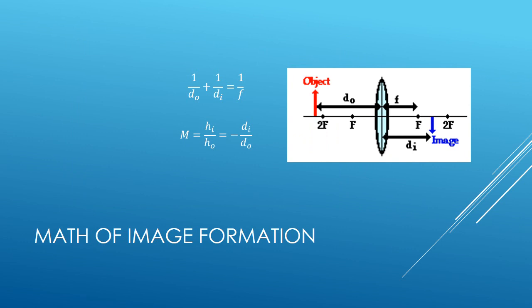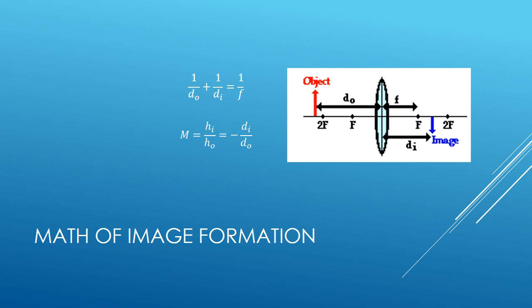So now that we've talked about how images form, how we can predict where they'll form and what generally they'll look like in relationship to the original object, now let's talk about actual math. How do scientists and engineers know how much of a curve to give your glasses to magnify objects a certain degree? Or how do they know how to focus their camera so that it'll focus on a certain object at a certain length? That has to do with these 2 wonderful equations.